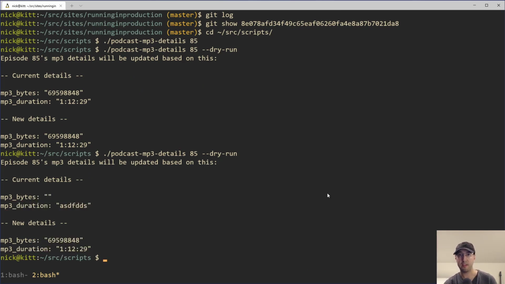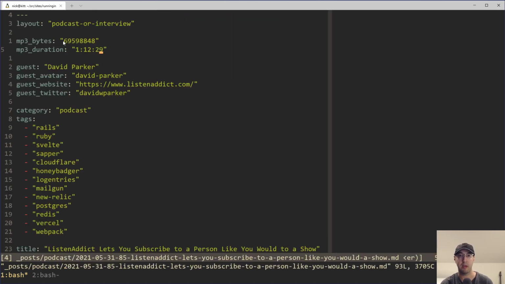So there is one takeaway here too. If you're developing a command line tool that does a destructive action, like writing a file or doing something where someone might want to see it beforehand, creating a dry run flag is very, very useful to have. And if I remove that flag and rerun it, then it is going to actually make the modification.